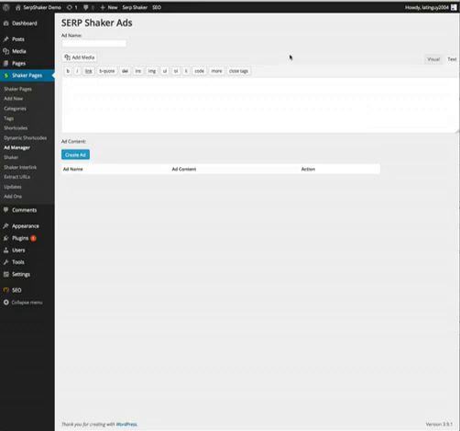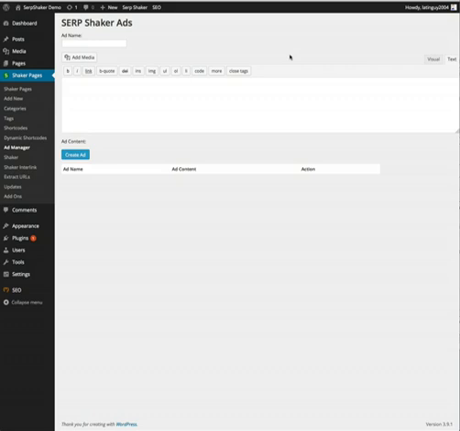The last area I want to touch on before I take you through an overview of actually putting together a shaker page or a template for the shaker pages is the ad manager that we've got built into the plugin. The ad manager allows you to put in either images or snippets of code or JavaScript, depending on what you're working with, whether it's AdSense.